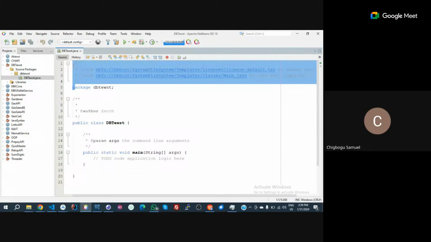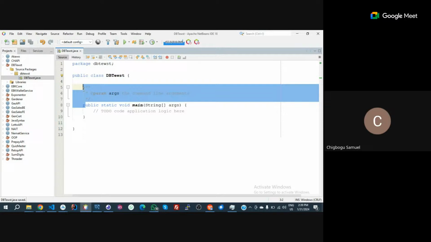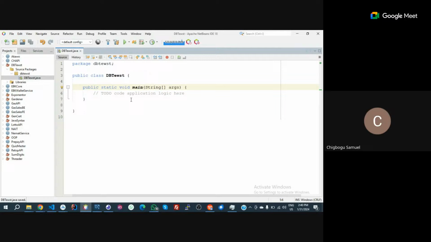Now, the things I'll be doing here would be on the assumption that we already know certain things. What I mean by that is that you already know what a method is, because I want to create a method now. Whenever you want to get something from a database, you would need to connect to that database first before you can begin interacting with it. So the first thing I want to do here is to create a module, a function, or a method, a unit of my code that is dedicated to helping me connect to my database, right?